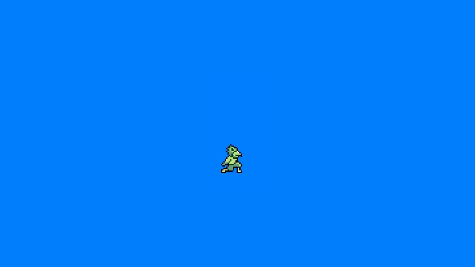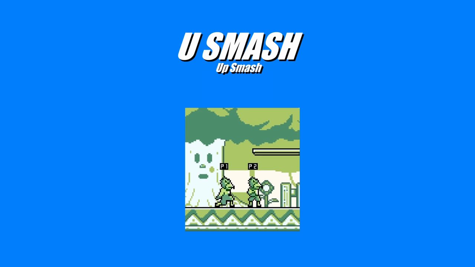Up Smash. His up smash is taken from Ultimate as well. It has a soft hitbox and a strong hitbox. It's pretty big and works very effectively as an anti-air. It's also a pretty strong kill move as well.